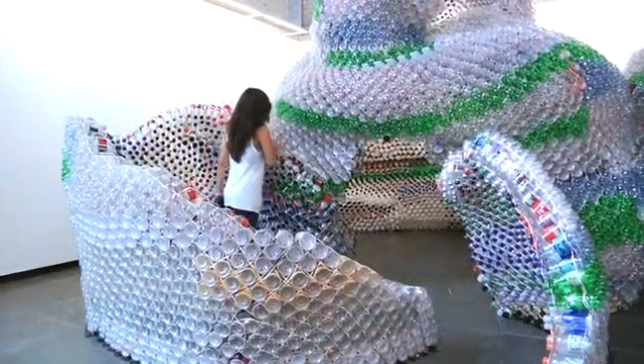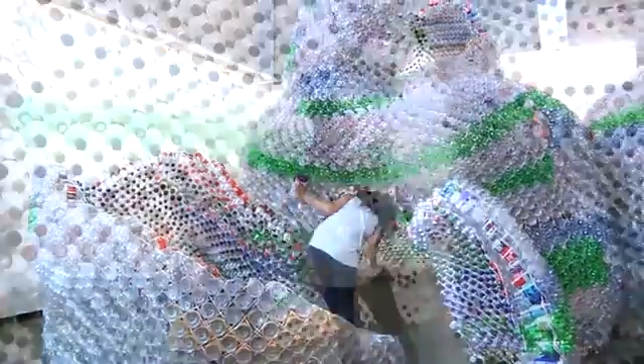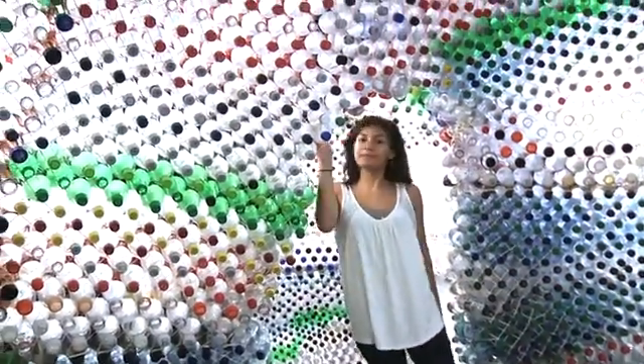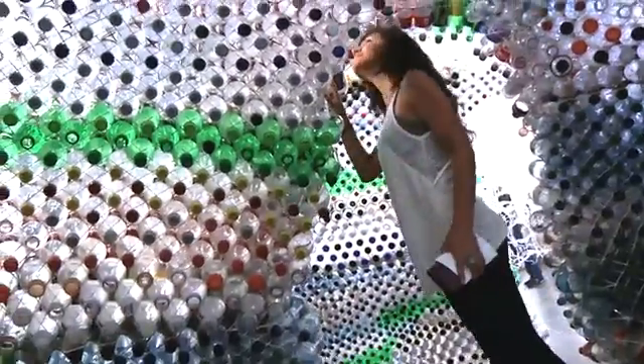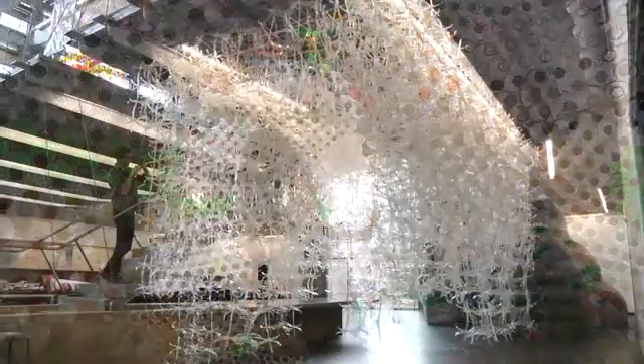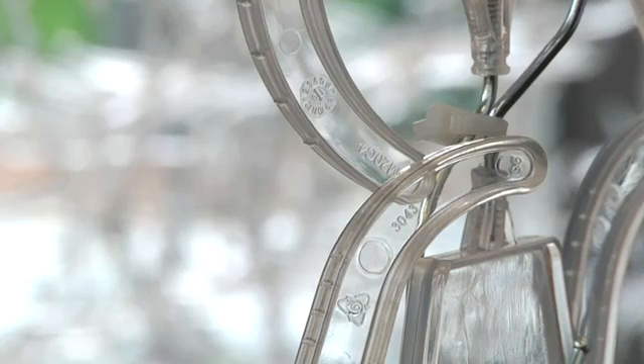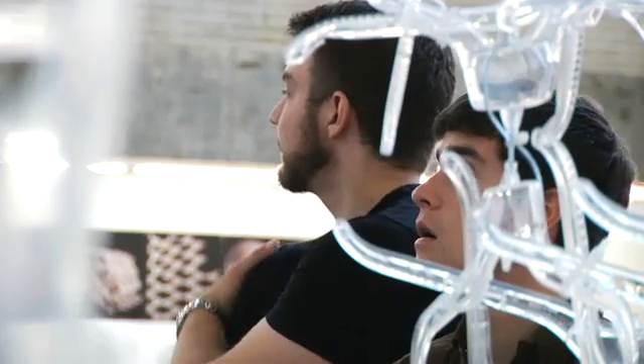We wanted to create an impressive size so that a lot of people can enjoy it at the same time. We've reached up to a 12 to 13 foot height with our bottle tower, and the floor area probably spans a 20 foot by 20 foot square. The hangers are arranged in a 9 rows by 11 rows area, and the number of hangers we used was roughly 5,300.